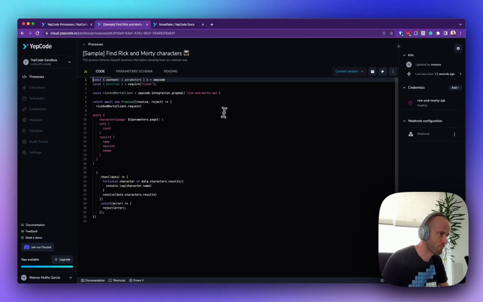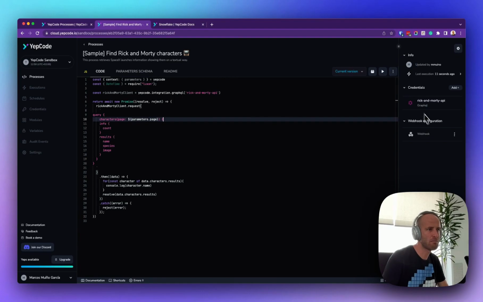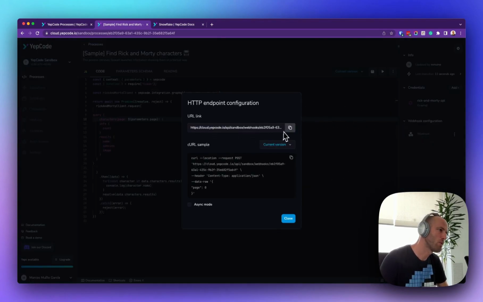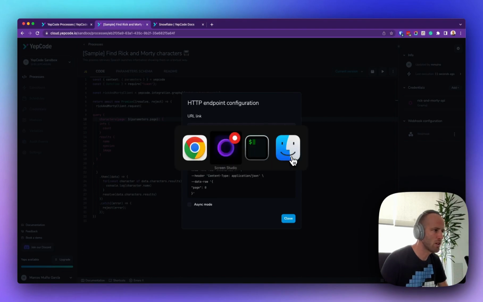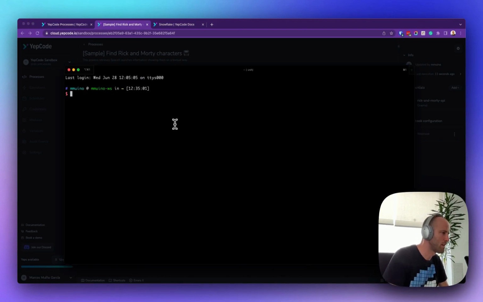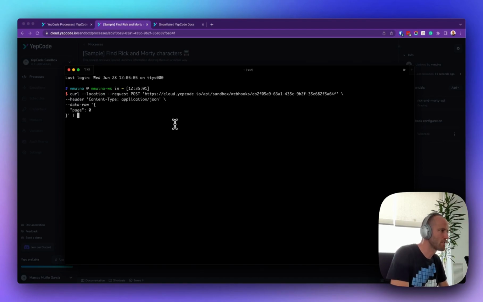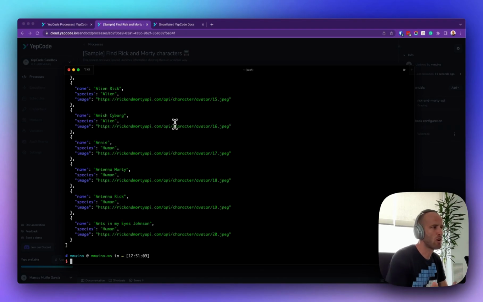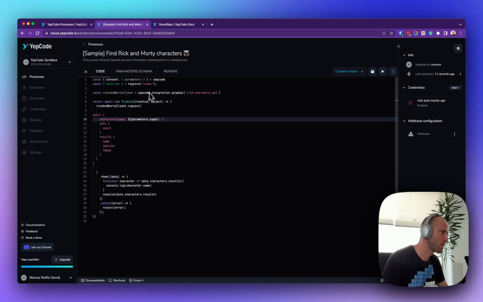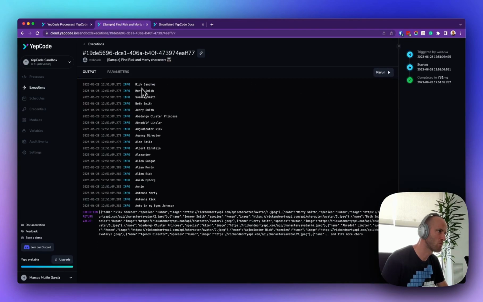But for this one, we have started it here on demand, but a much more interesting approach could be just create one webhook with authentication or without authentication. And when we create one webhook, we can use an HTTP endpoint. So if we go to any other external tool, for example, a terminal, and we paste this sentence, when we call this webhook, the execution has started, and here we have the results, okay? And here we can go to executions, and here we see this execution, okay?